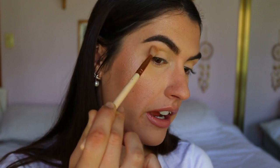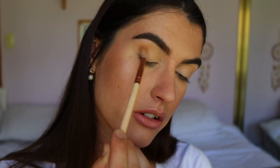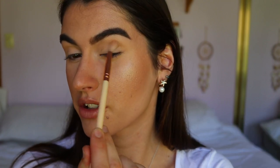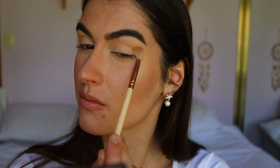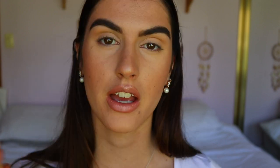I use circular motions, buffing it out towards the tail of my brow, just to give a subtle shadow there and a little bit of lift. See how there's literally no dimension in this eye — it's just flat and droopy-shaped. I apply just a tiny bit of eyeshadow to the outer portion of my crease and outer corner; it's very subtle. I'm holding the bottom of my brush to use a very light application — I don't want too much because it becomes too dark and grungy. I also will not bring any in towards the inner corner because that's going to close off the eye and you'll lose that lift.